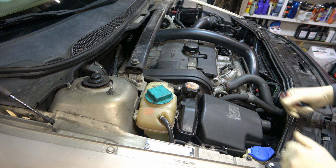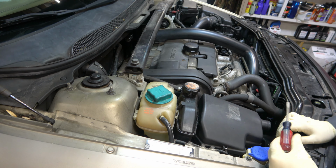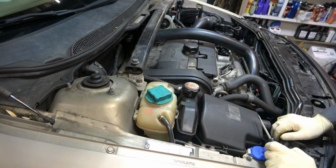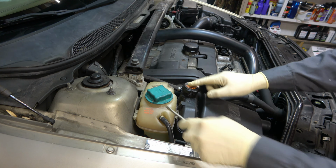Okay, here we are on the passenger side. Here's your strut mount here on the passenger side to give you an idea. This is our coolant reservoir. This is our power steering reservoir, and we need to flop all this stuff out of the way for two reasons. The low side pressure hose lives right under here, and we're going to need to take off the drive belt. Both of those are a lot easier to get to with both these out of the way.